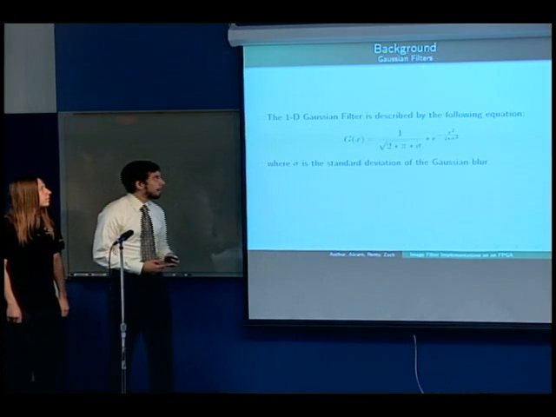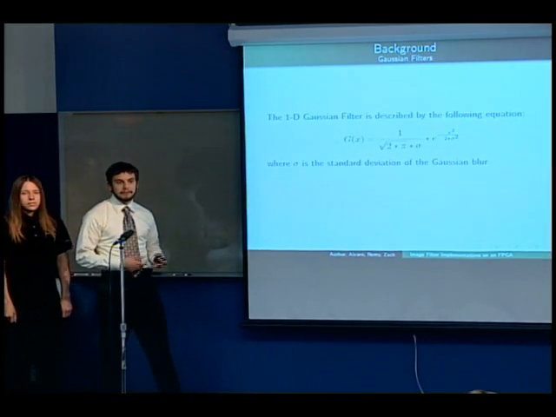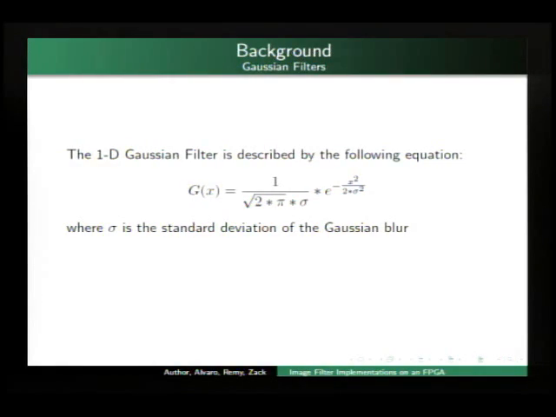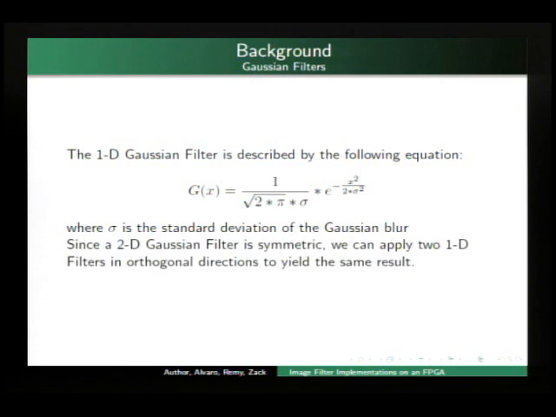So, for background, the basic filter we're using at first, and basic smoother, is a Gaussian filter. And a Gaussian filter can be described as two 1D filters. It's separable, and instead of applying a full 2D filter, we can apply two 1D filters in orthogonal directions. So it really saves on computation time, the number of multiplications, and the number of additions required in convolutions. And sigma there is the standard deviation of the Gaussian blur, and it's really how wide that Gaussian gap is.